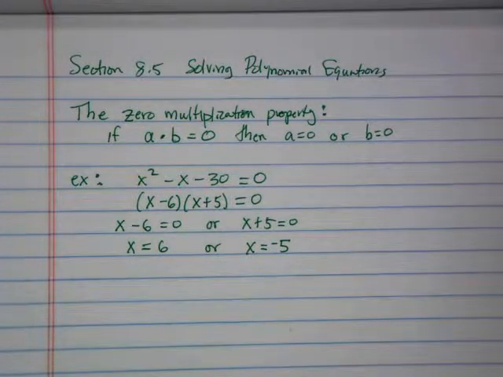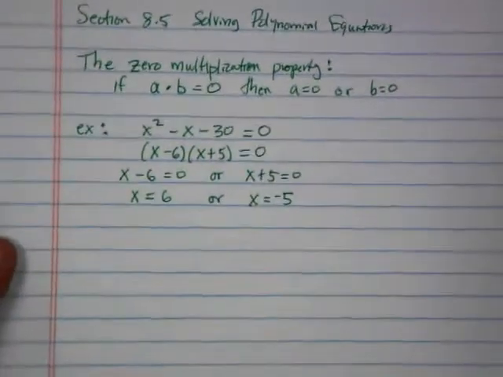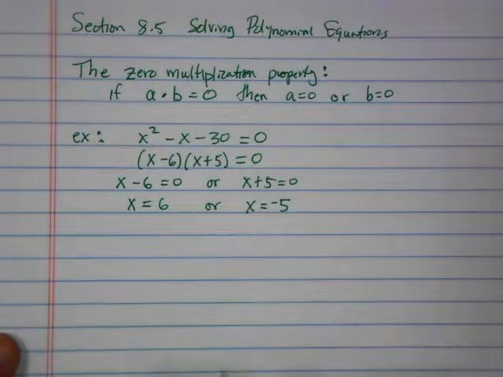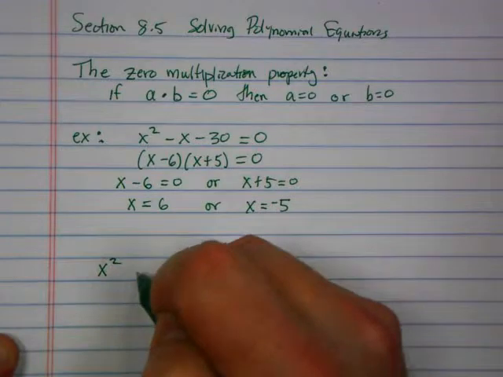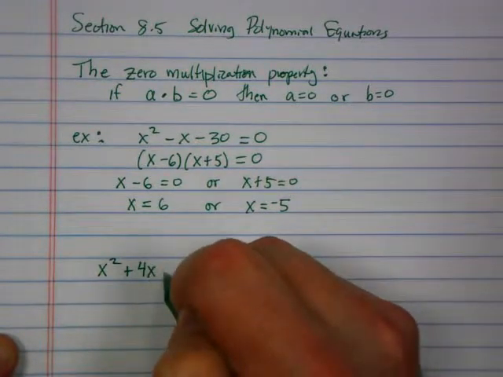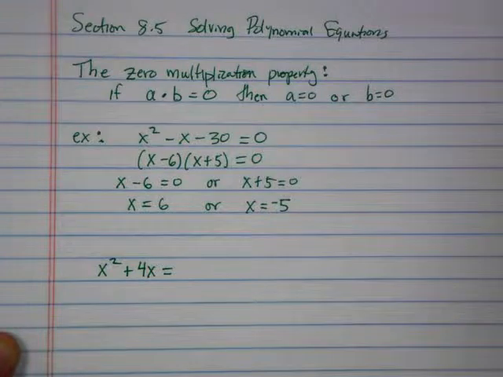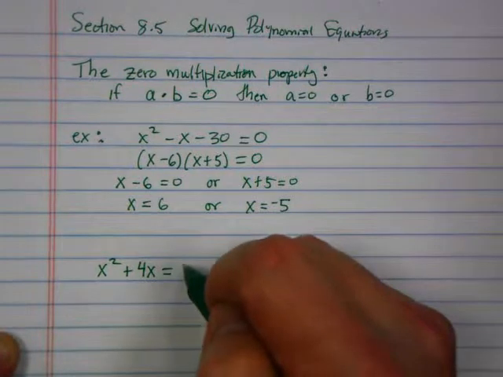Questions on that? That's the correct answer. Correct answers, there's 2 of them. Other questions? All right, let me give you another one. How about x squared plus 4x equals... I should have copied them out of a book here instead of trying to do it in my head. We'll go with 12, I think will work.